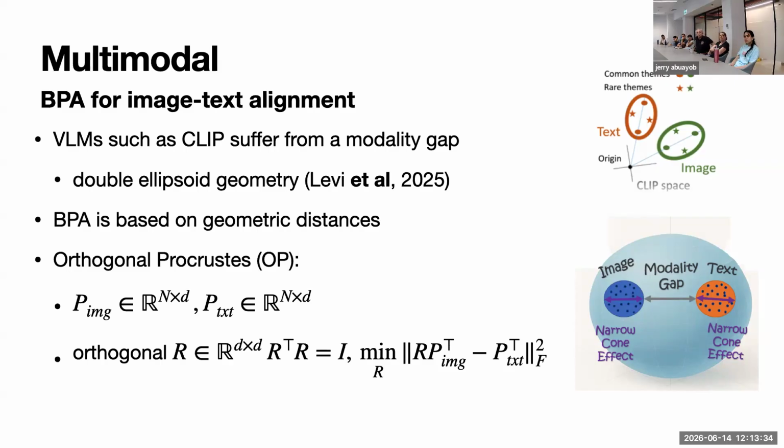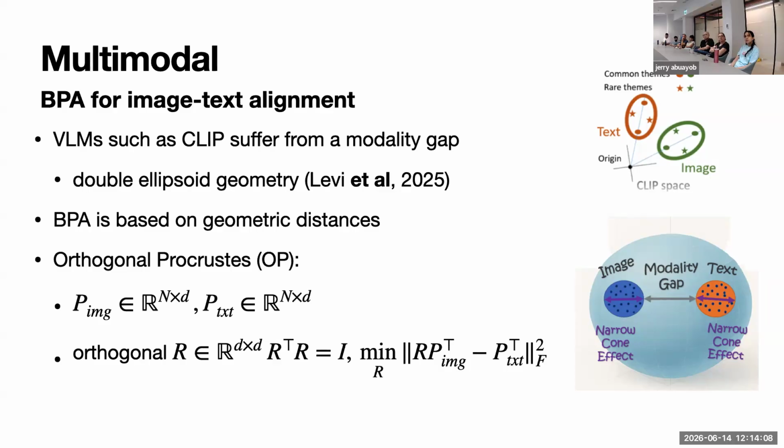Okay, so BPA is based on geometric distances. A nice intuition for BPA is if me and Naaman are in the same class, then we should see the others in the same way. That's how we're clustered to the same class. If two embedding points see the rest in the same way, then they're likely in the same class. Okay? So what can we do when we have a modality gap?